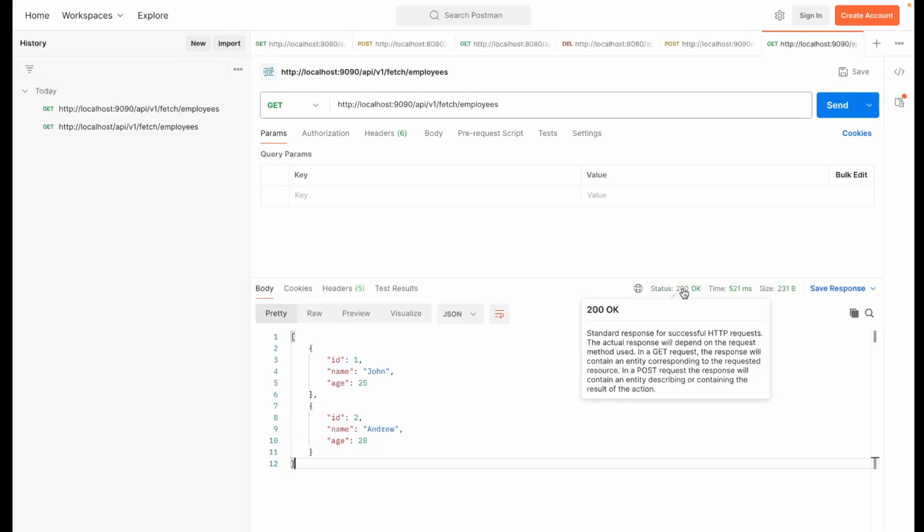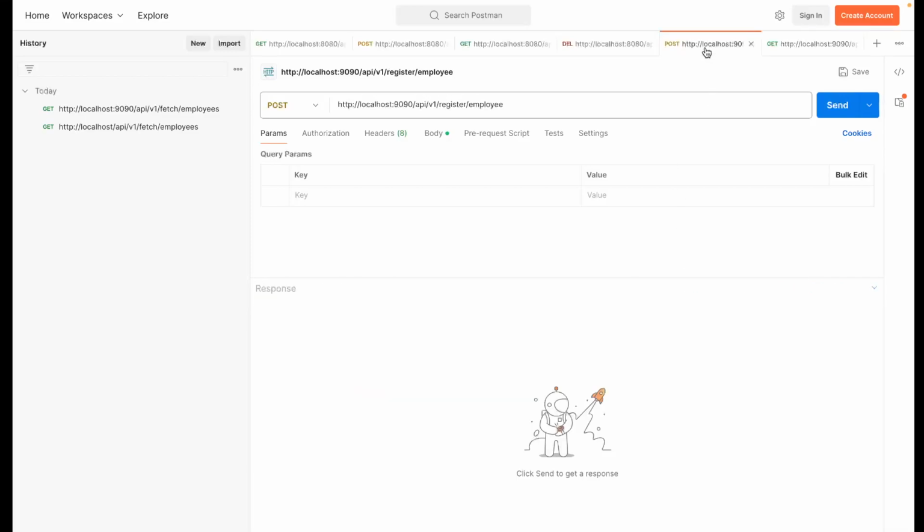Okay, you are getting the status code as well, 200, which is a proper response, like we are able to successfully fetch the records from the database. So this is the fetch employees API. We are able to successfully fetch all the employees from our database.